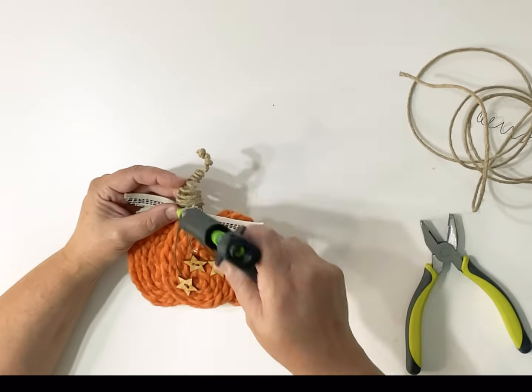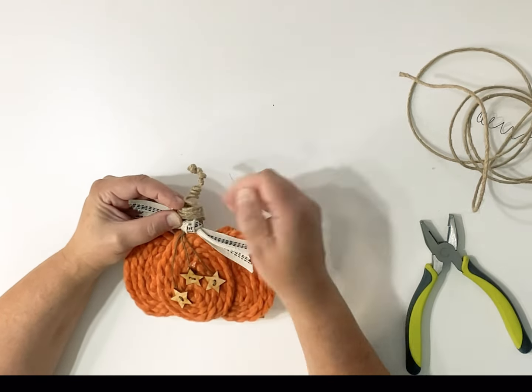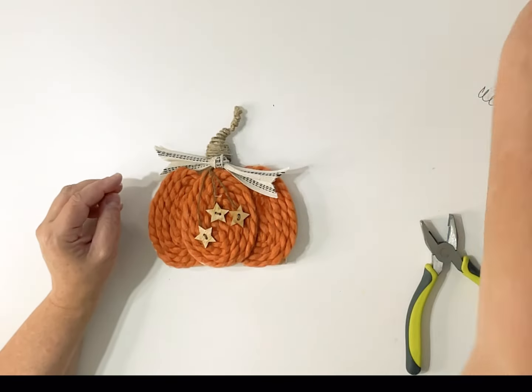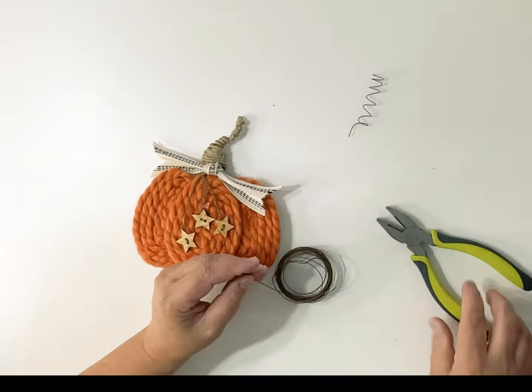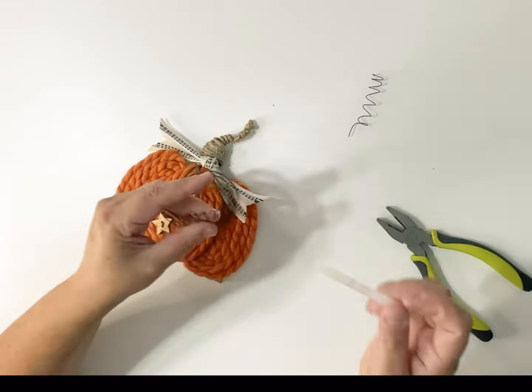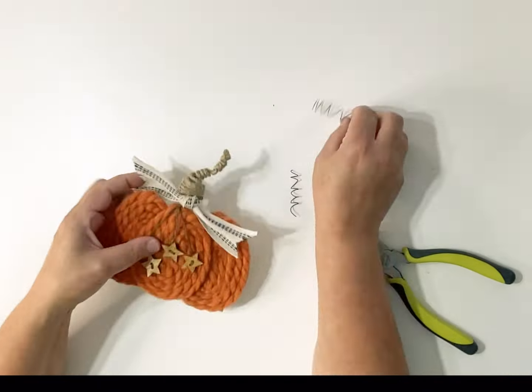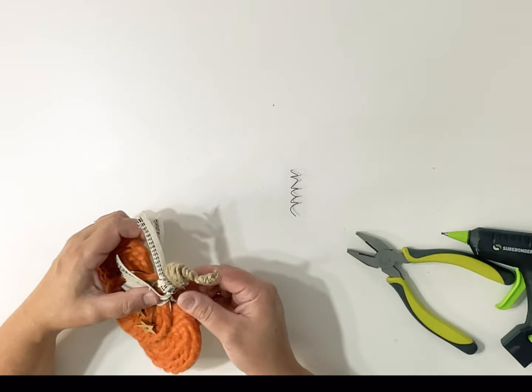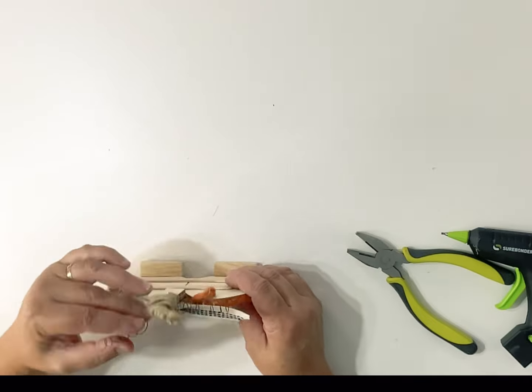Then I decided to add some little tendrils to the sides of the stem, and I just had some rusty wire that I had ordered off of eBay, and I just wrapped them around a glue stick to form a spring, and I did two of those in two different sizes, and then I just hot glued them to the sides of the stem.